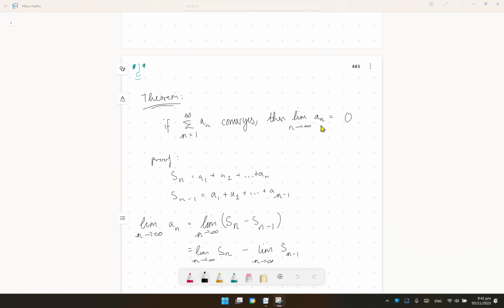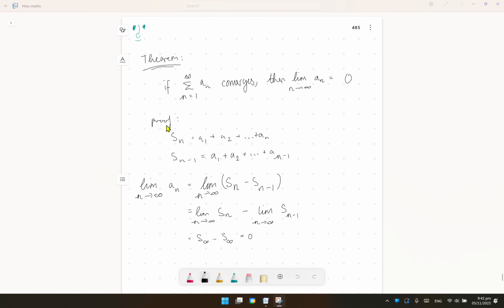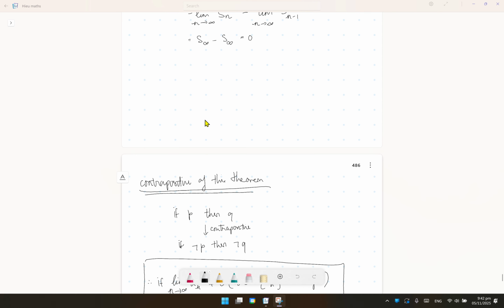And that kind of makes sense, right? Because if the sum ends up having a limit, a finite number, then the sequence can't be increasing exponentially. It has to kind of die down until the term at infinity reaches zero. If a sum to infinity converges, then the final term in the sequence must be equal to zero. There are proofs here, but that's kind of a logical thing to think about.